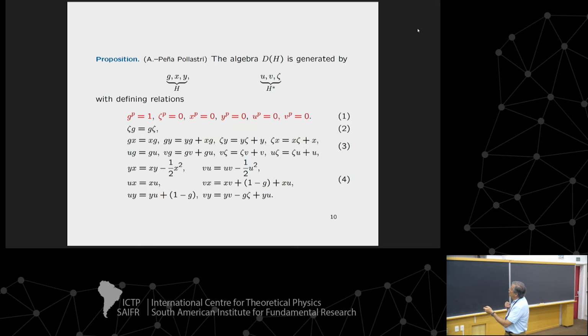So zeta commutes with g, and we can group g and zeta and have a triangular decomposition of this algebra D of H. And then we have the relations. These are relations coming from H, and this is coming from H dual, so we had to compute H dual to begin with, and so on. So this is a mass of relations, and any hope to work with this and obtain anything meaningful is very slim. So we try to understand this in another way.